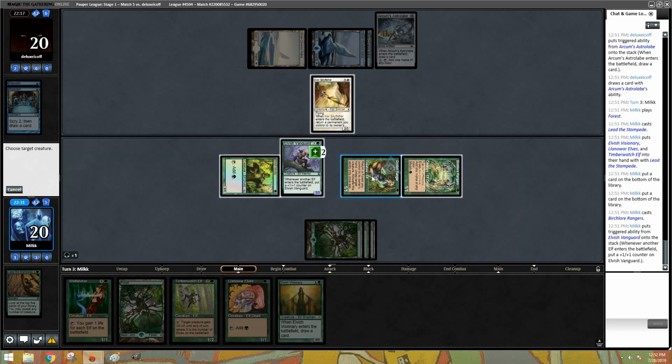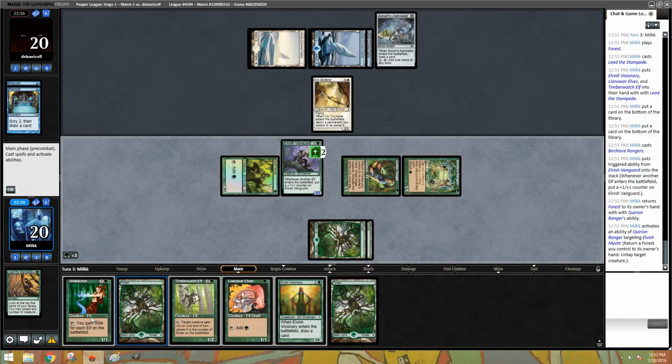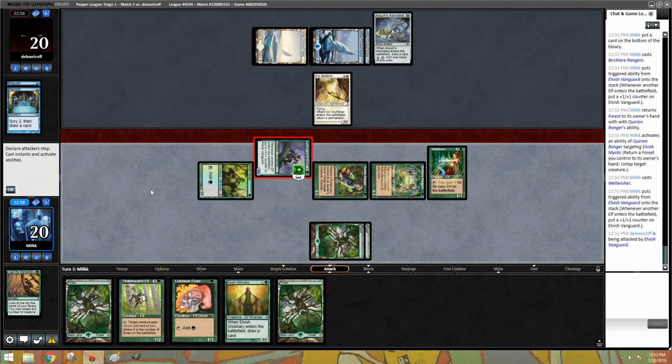I think in this situation, it's better to get Well-Wisher down because he's going to be clocking us in the air. And getting the Well-Wisher down a turn earlier, I think, is actually worth having 1 less mana next turn. We can only play one more card this turn. And resolving the Well-Wisher seems pretty good.